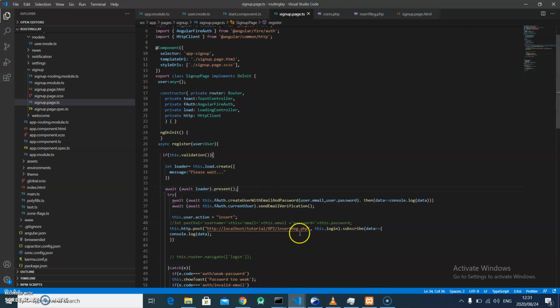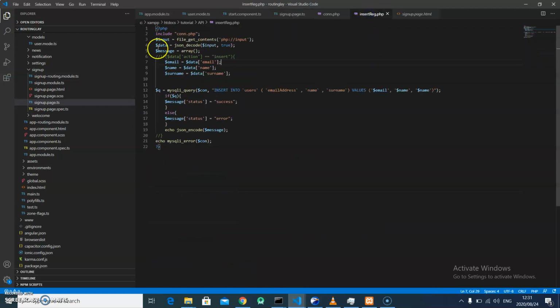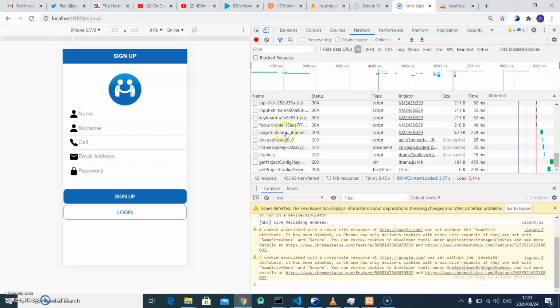So let me go to my, and then check the action. So now I'm not using the interface I created to insert the files, but I'm getting it directly. Let me see now what will happen.